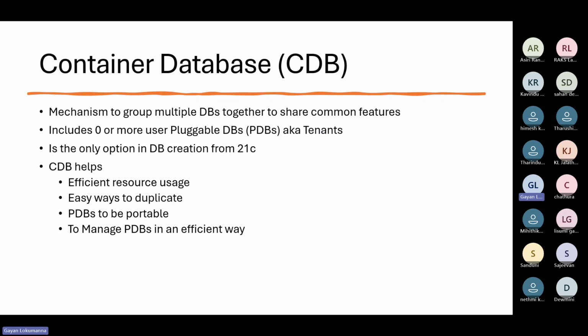And also, let's say you have 10 pluggable databases attached to your container database, and you need to manage your resources, like, let's say, the SGA space allocation. That can also be maintained at a top level, providing certain percentages to your pluggable databases based on the priorities.